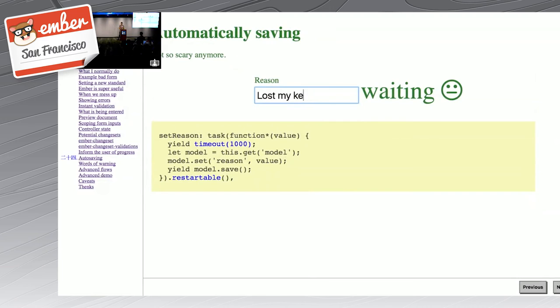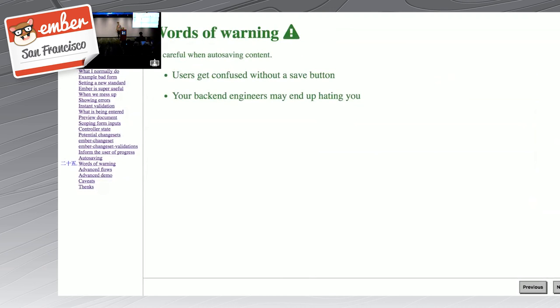So if I'm editing, it's waiting to do that debounce. I'm typing stuff here, and it's going to wait. And it's not until I take my hands away from the keyboard that it starts performing that server request. So all of a sudden, I can start making my apps just auto-save. So they feel a bit more like working with OS X applications or something like that.